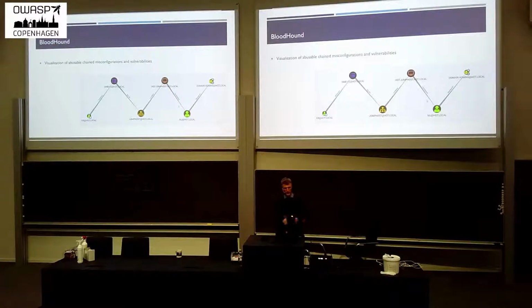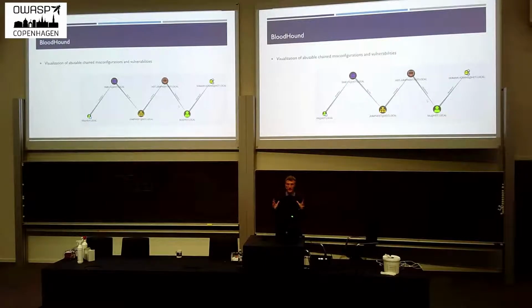BloodHound. BloodHound is a free and publicly available tool which attackers use to find these vulnerabilities in Active Directory environments. Because if you have a big Active Directory environment, you maybe have thousands of users, thousands of computers, and so many objects. So it's impossible to go through everything and figure out which permissions I can actually abuse and which ones I can change to end up getting domain admin, which is the most privileged group in Active Directory.